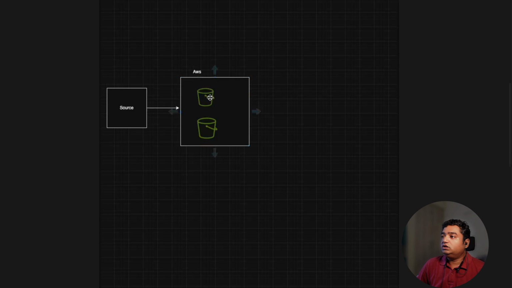What I have done is extract the data from this source. I'm assuming that I'm getting the file format as JSON, and I'm putting it into the S3 bucket. So this S3 bucket will be the raw landing zone in the AWS area. Here you can do some filtration with the help of some program if it is required, but in my case I don't require any filtration. I want to keep it very simple.